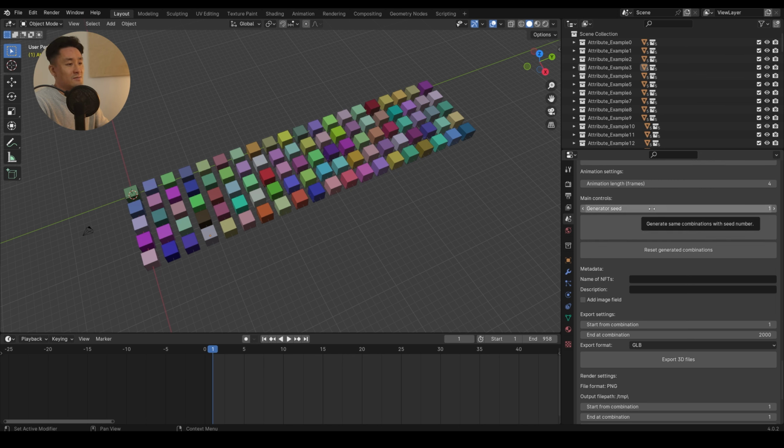The seed gives you the order of the combinations, meaning that whenever you use the same number, you will always get the same set of combinations. If I change it to number 2, now I will get a different sequence based on the traits and the attributes. Does it make sense? Yeah, meaning that you would get a different set of combinations in a different order, and also different traits would be pulled out from the ones that you added. So now it makes sense, hopefully.